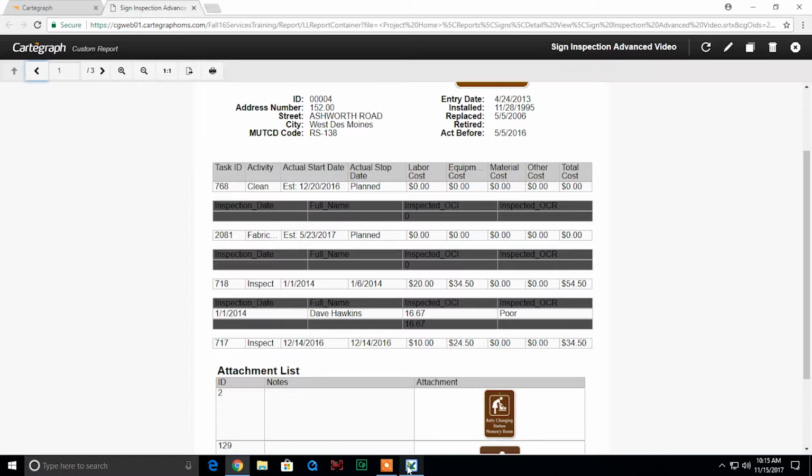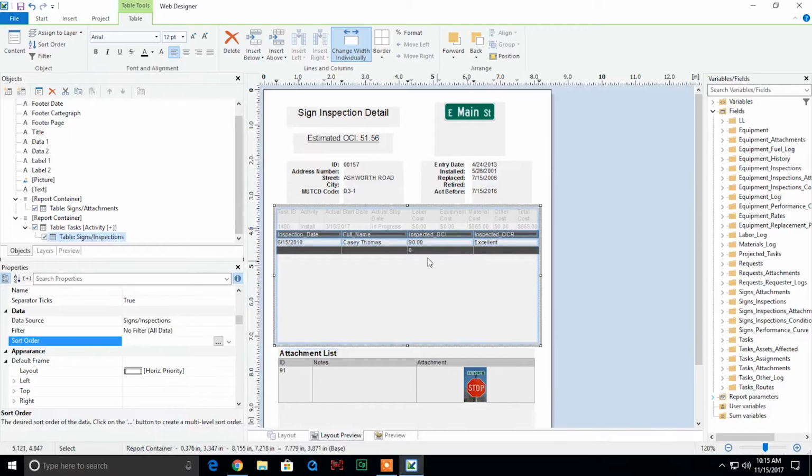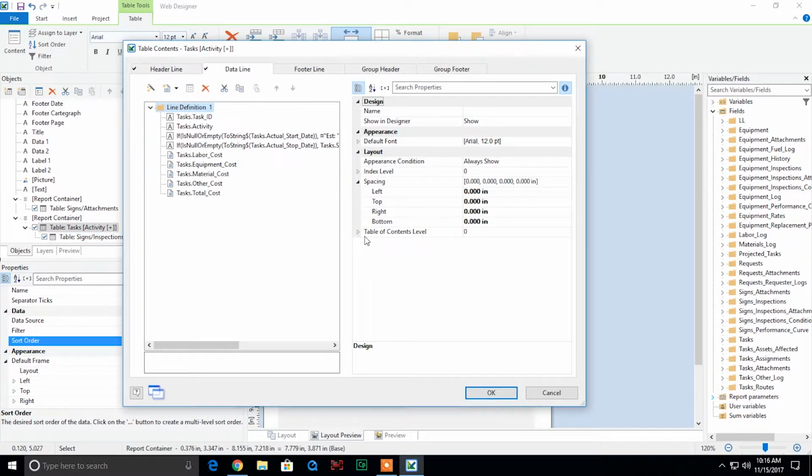The way that we can hide these headers and footers is to put appearance conditions. So we'll come back in here and format our sub element. I'm going to pop over to the header line. Oops, this is the task. Let's open my sub element.